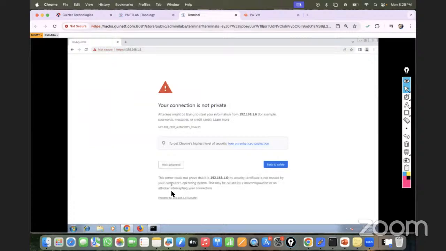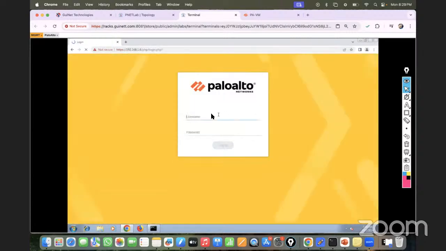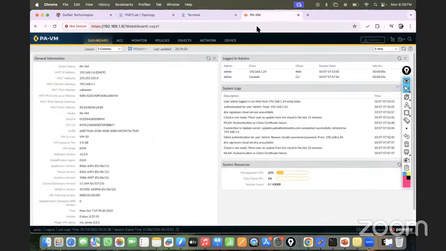So I'll just put proceed, and I'll just put again the username and password, and I will be logged into the firewall. Same thing. Sorry, I don't know why it's taking the wrong username password. Yeah. So you can see the same firewall is logged in on this particular virtual PC.